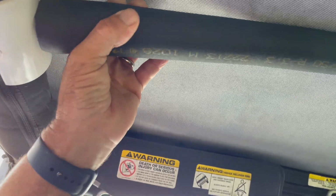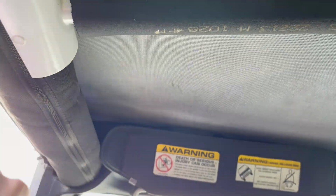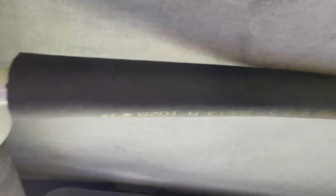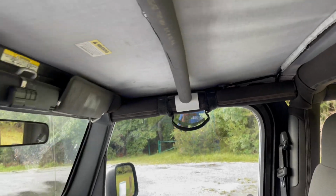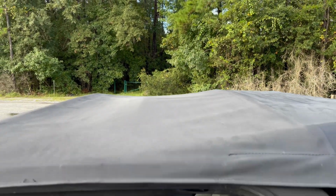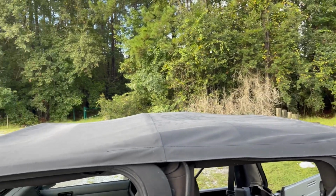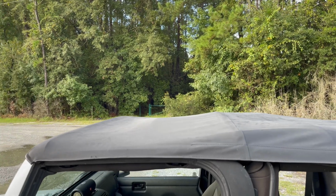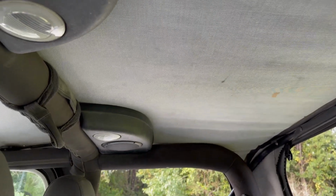And then, like I said, you could paint these black. Move this around if you need to. But you can paint these black or gray or whatever your interior roll padding is. And there you go. It's a subtle arch, but it does the job. It's not super noticeable. But there you go. If you have a problem with it sagging in the back, you could do the same thing. Do one more back here.